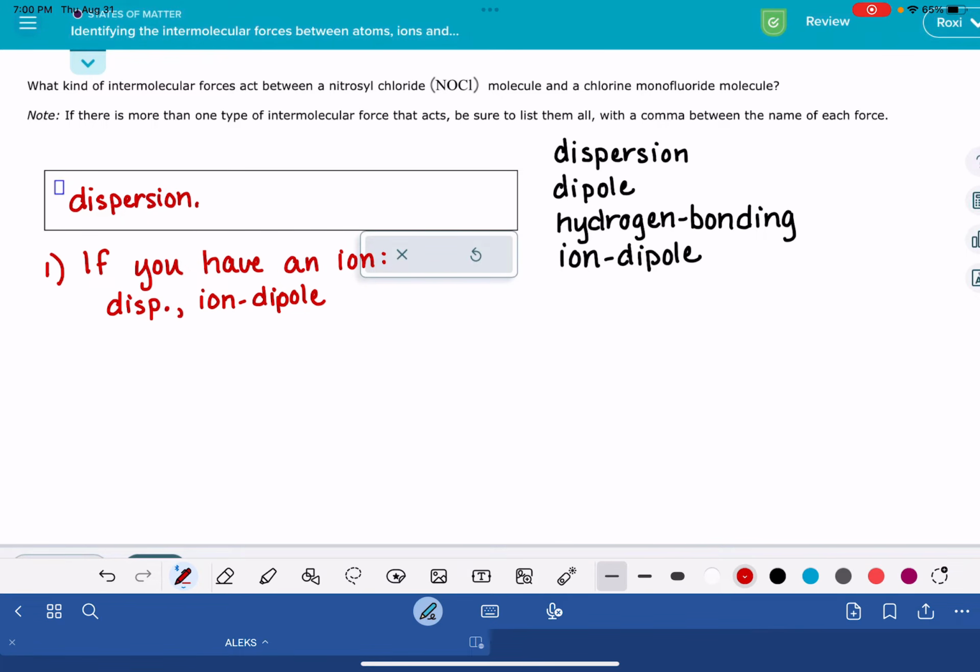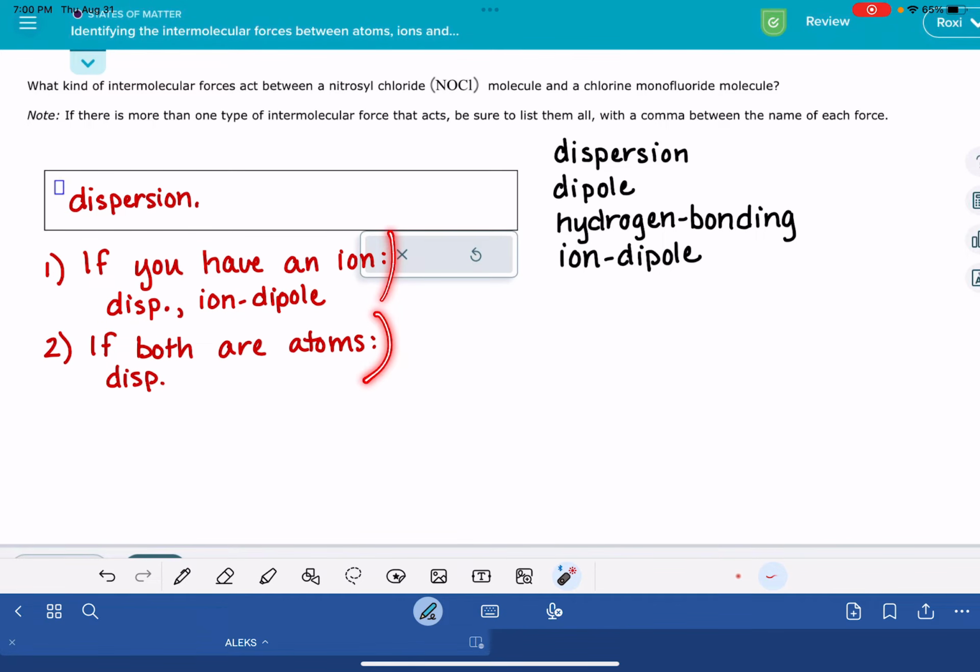If you don't have an ion, then the next thing that I want you to look for is whether both of them are atoms. So if both of them are just single atoms, and that is something that pops up quite a bit, that could be maybe like helium and krypton. Be careful that they're not atomic molecules. Like Br2 is not an atom. That's a molecule. It is made up of one type of atom, but that's not an atom. Just Br, that would be an atom. So if both of them are atoms, then all that you have in that case is just the dispersion forces. And those are two that are relatively straightforward.